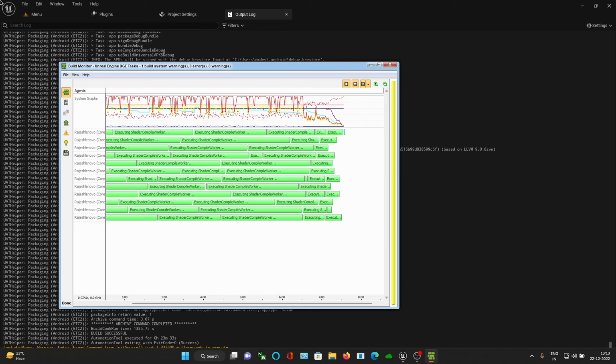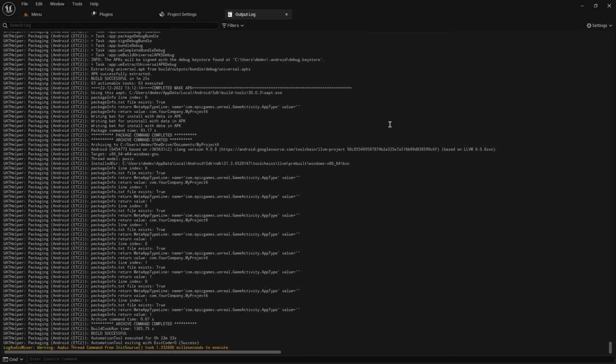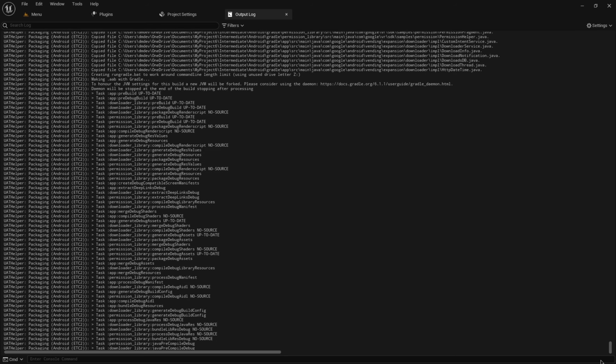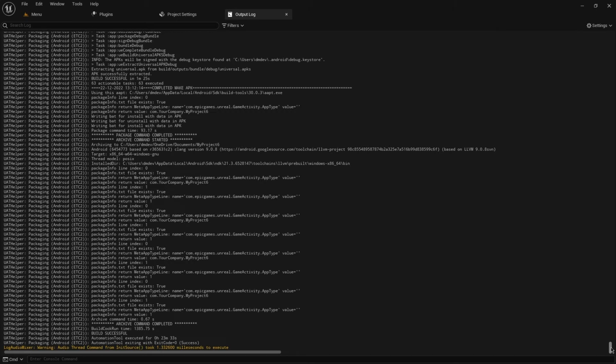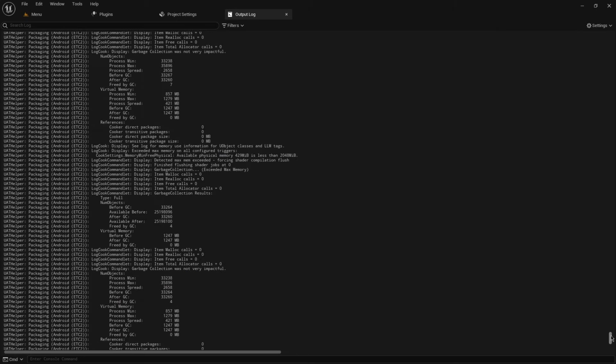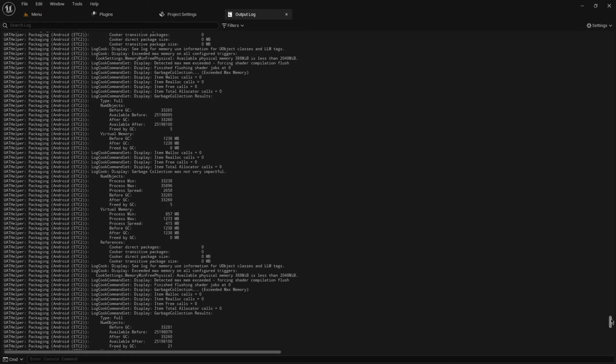Okay, so the test one is now completed. We have the results here. This took almost 23 minutes to build. Now every build after this will be smaller because we have already saved the intermediate files. Whenever you delete the intermediate files, it will increase, but at this moment it's saved. And also, let me just check the number of shaders it came out with.